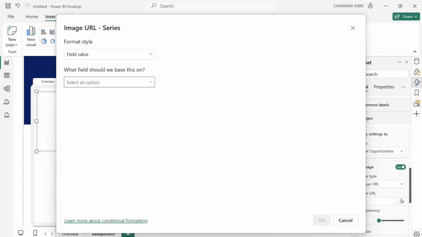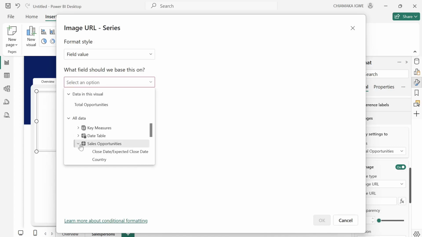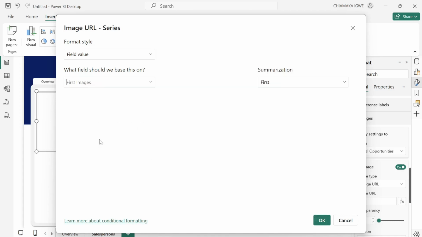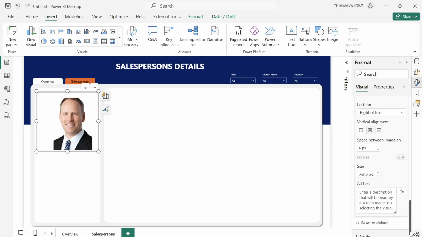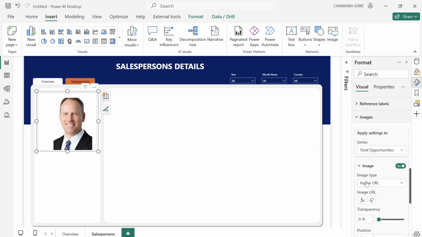Click on the effects, select the field. So we have our images in here, titled images. Select that, click OK. We currently have this first person showing. The next thing we're going to do is to add reference labels to this card.